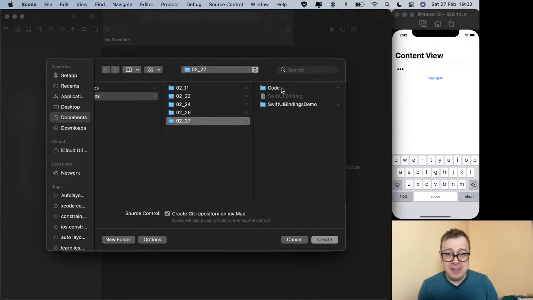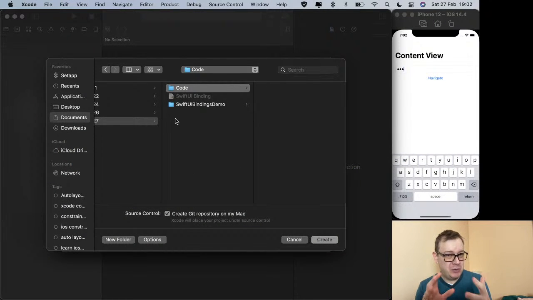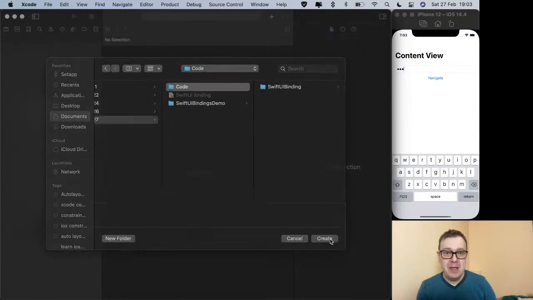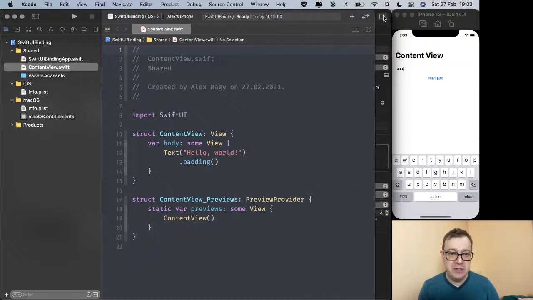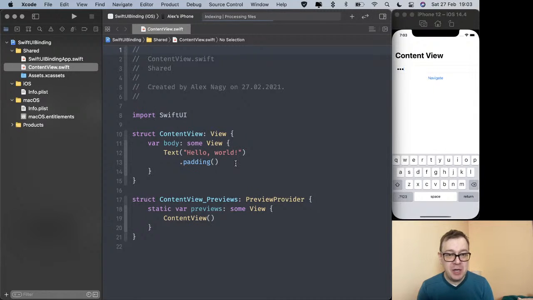So let's see. As you can see, let me just talk a little bit about this. I'm having here a code folder. What I usually do is create a new code folder and another one, when appropriate, a resources folder. All of those are nicely tucked into the root folder on my computer, so I can manage my projects better that way. Okay, so let's create that. And let's remove the canvas. I don't care about the canvas for this tutorial. Let's just jump right into it.